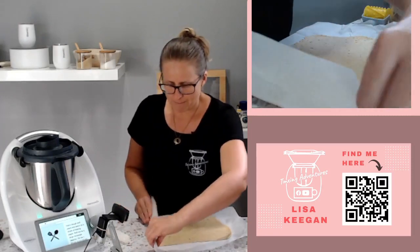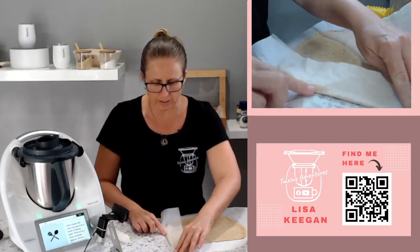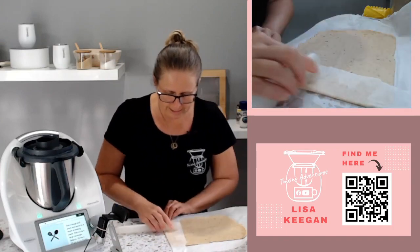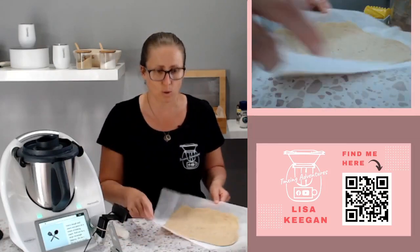Then we turn the bottom edge over here. I'm not turning it over much. I'm actually only turning it over the tiniest bit. If you do too much, then you end up with too much overhang on your corners. And then just push it sideways like that. And you can see we now have a perfectly straight edge. An absolute gold tip, okay?